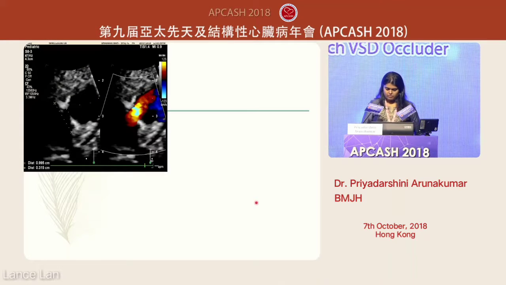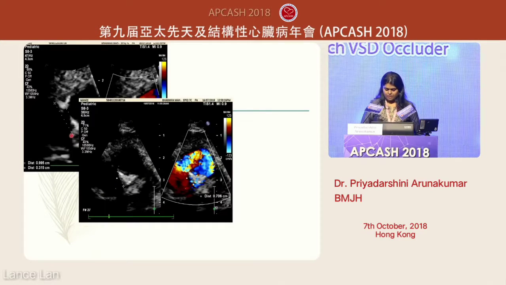And here are more echo pictures and the homework that we did before we went on to close this defect in the cath lab. So the measurement here is around 3.2, and this is the allowance that we would give on the aortic side for the device's disc to land in. That would be something around 10 millimeter that we thought as a safe length. Then we made an attempt to measure the distance of the left coronary artery, seen over here, from the edge of the defect, which was roughly around 7 millimeters.